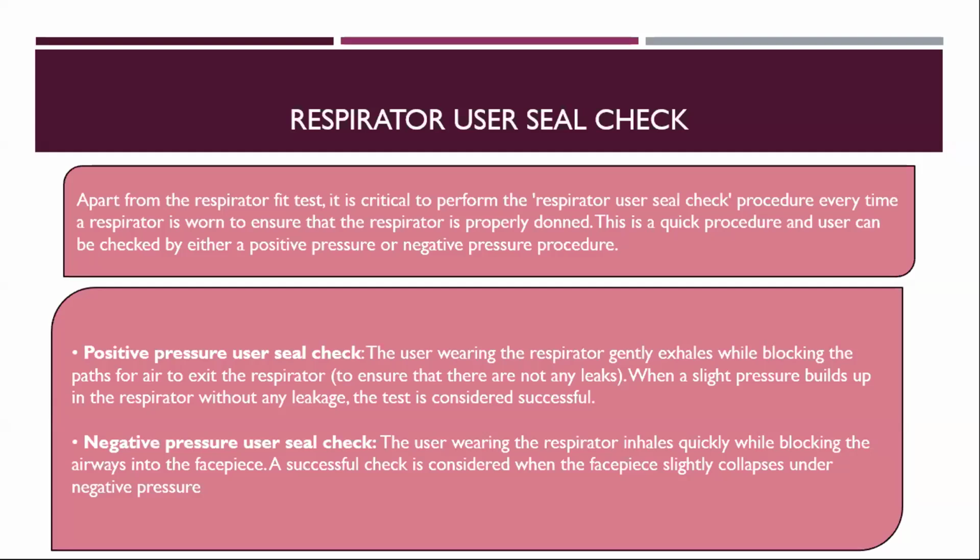For negative pressure, again same thing. You ensure that it is tight, and you inhale while blocking. A successful check is when the facepiece collapses. If you inhale, it should collapse, and when you exhale, it should expand. It should balloon up. So these are the ways of checking how to wear the mask.